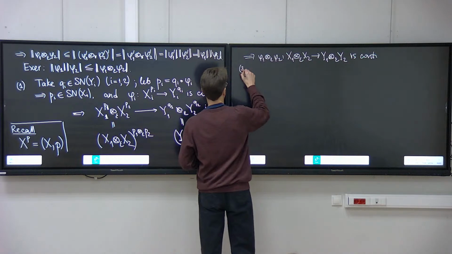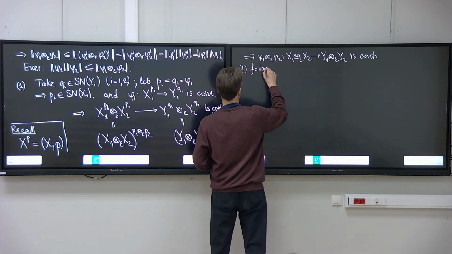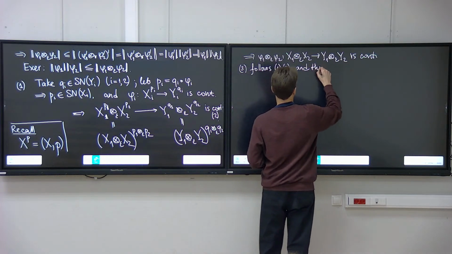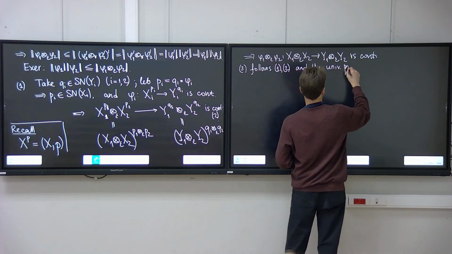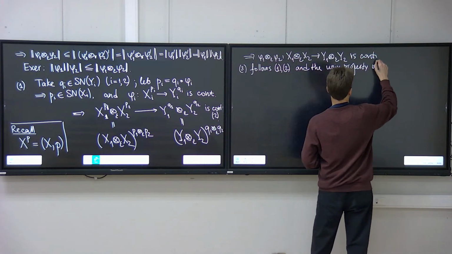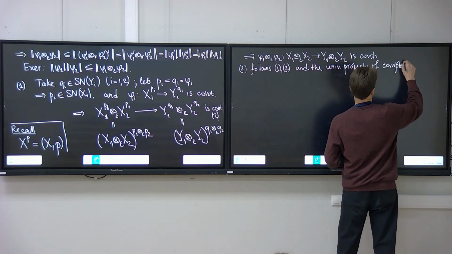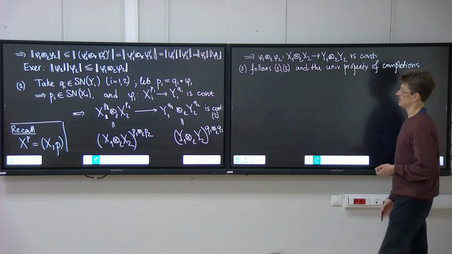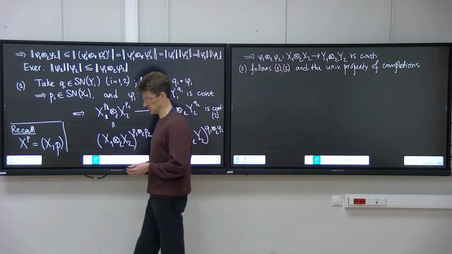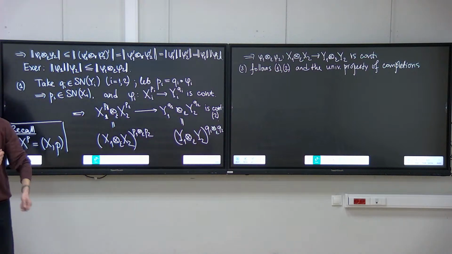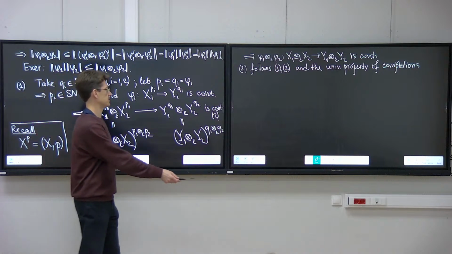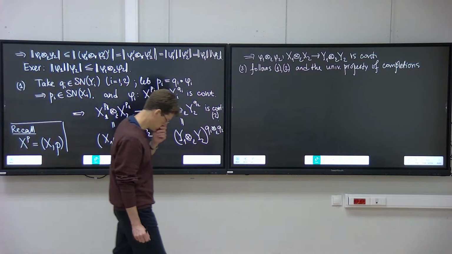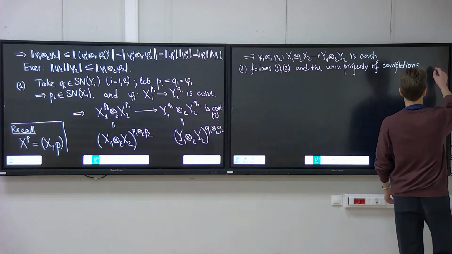And part 3 easily follows from parts 1 and 2 and the universal property of completions. In particular, to show that we have a unique continuous linear map between the complete injective tensor products, now we simply define it between the uncompleted injective tensor products and then extend by continuity to the completions. Okay.